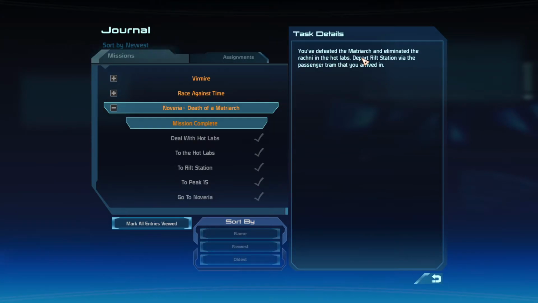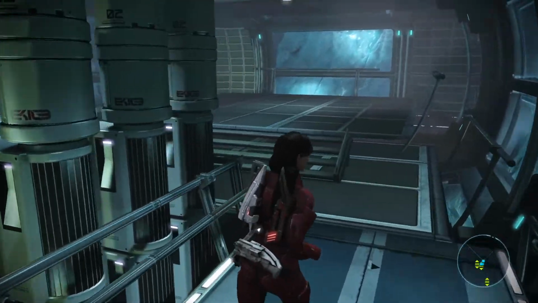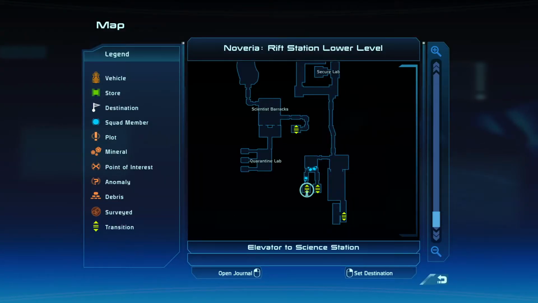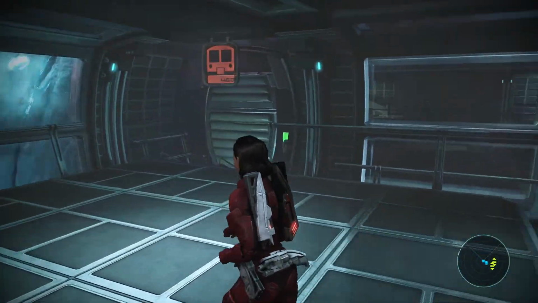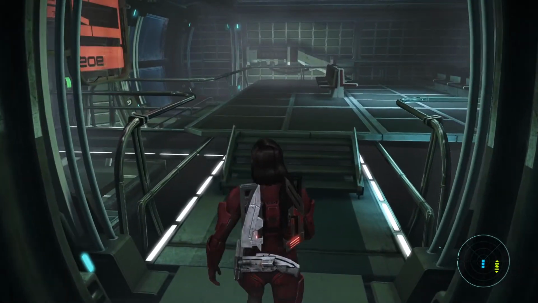Mission complete. You defeated the Matriarch and eliminated the Rachni in the Hot Labs. Depart the station via the passenger tram that you arrived in. Well, we're going to, but I want to try to talk to everybody. Can I do that? Will this get me back down to the science station? Really? Oh, but I wanted to follow up with people. Now you're just ruining my fun.